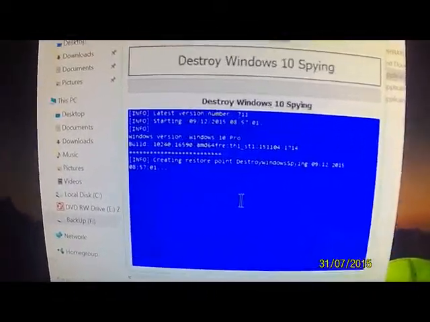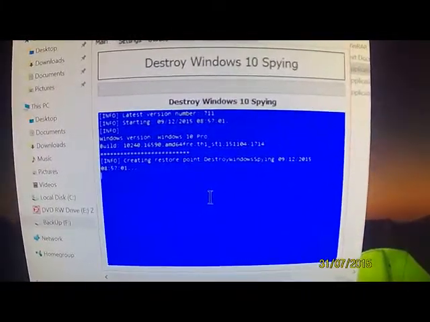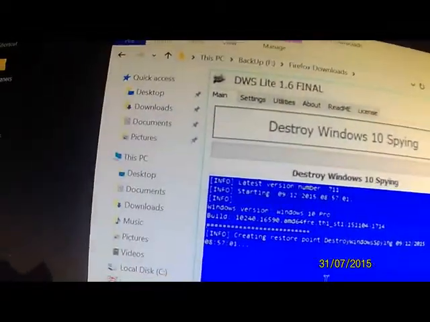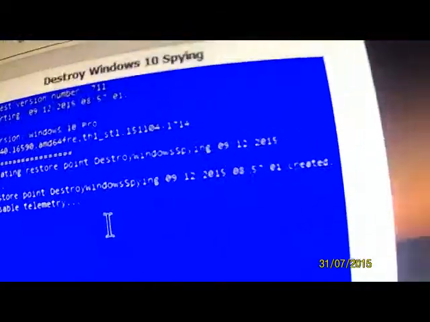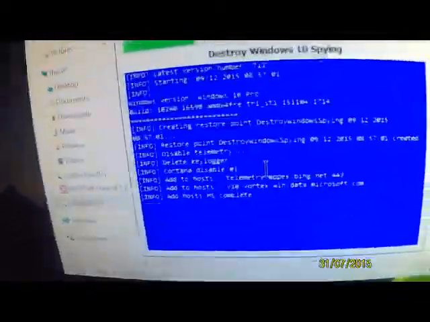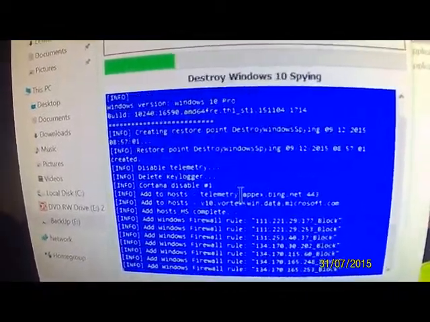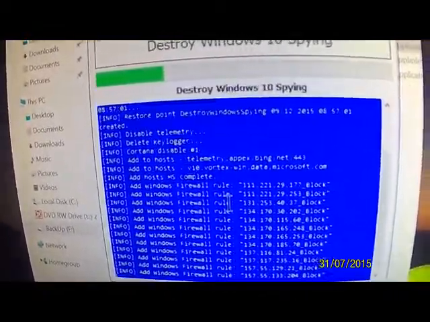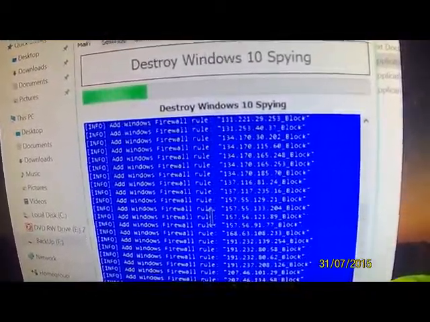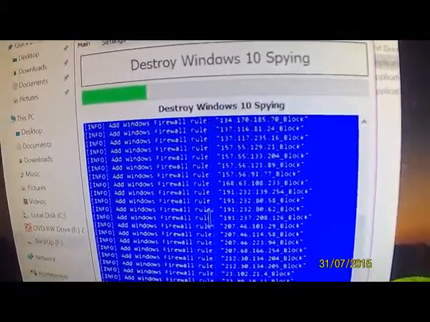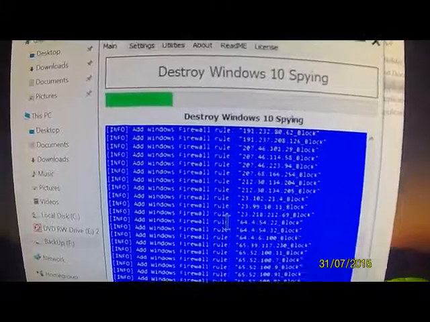Like I said, Windows 10 is riddled with spyware. They are spying on you with everything. Cortana sends information back to Microsoft. I keep repeating myself, don't I? I'm beginning to sound like a parrot. Oh well. It sends information back to Microsoft on everything you do, everything you search for, everything you ask it to do, everything. It sends that information back to Microsoft through Windows 10.